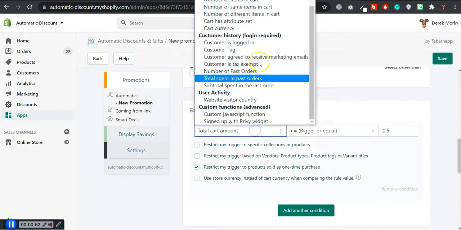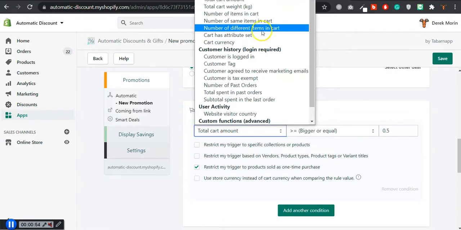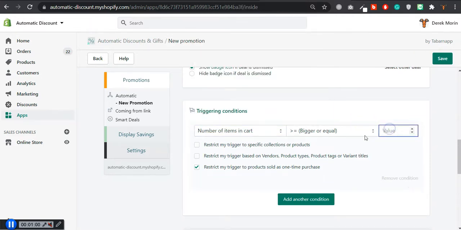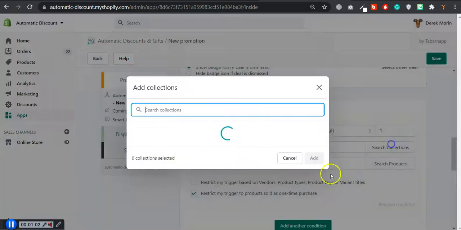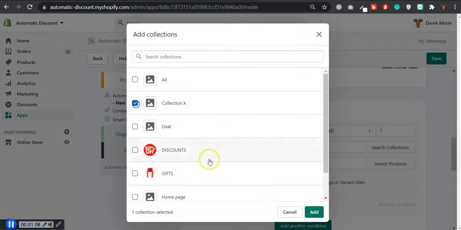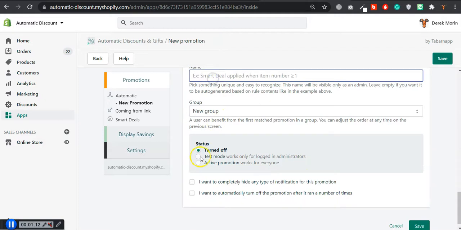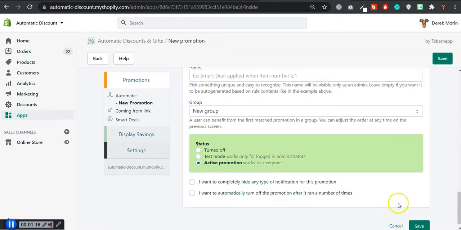And by automating it, you can create a rule when you would like to trigger the application of this specific deal. For example, if I have a specific item from this collection in cart, and then you can name it, you can test it, put it active, and what it will do, it's really simple. It will give 10% off up to a maximum of $100 discount.